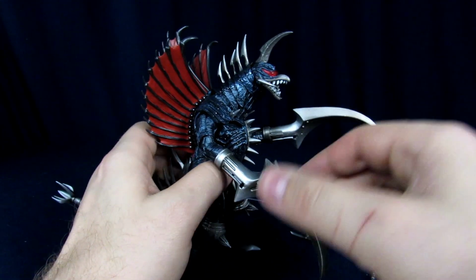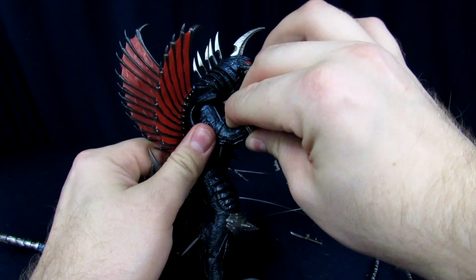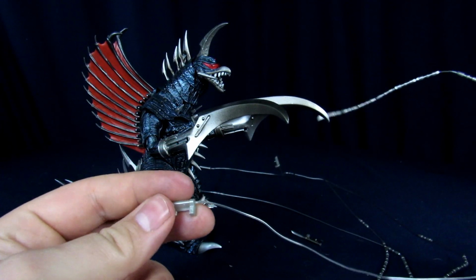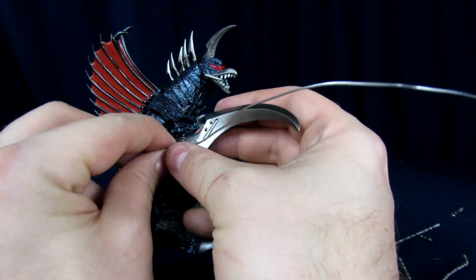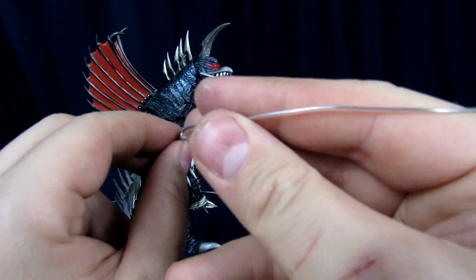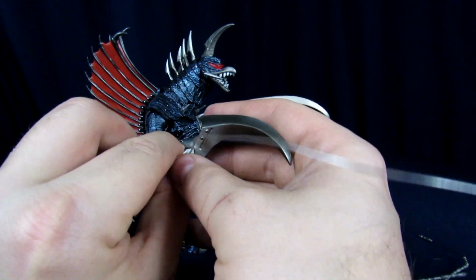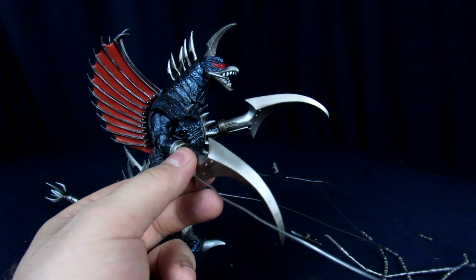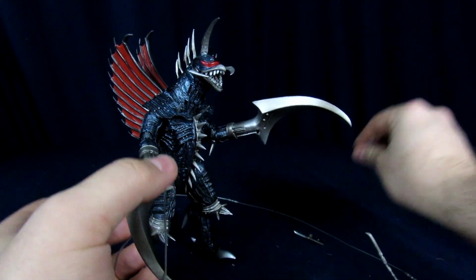So then you take, it's almost popping up. It's a little bit more finicky with the articulation than I remember. And then, to me, it doesn't look like there's really a rhyme or reason for which one goes into which, so you just pick one and go. Oh, there is a bit of a bend. Okay, so you want the downward angle matching the direction that you're going into. So this one's for this side, and that just pops in. This one is for the opposite side, so that's cool. 2 down, 2 to go.